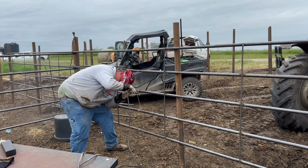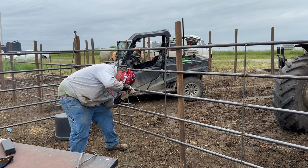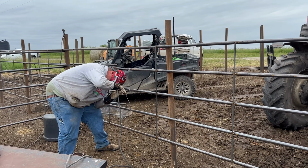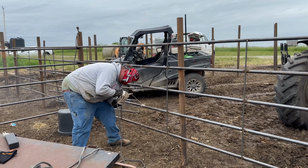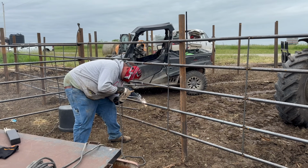You can look at the weld through the phone. Or can we? Yeah, that's how you watch people weld. You gotta pull out your phone. Yeah, right up against it.